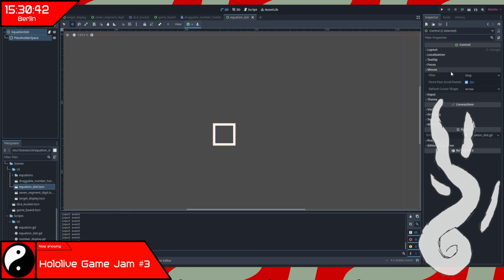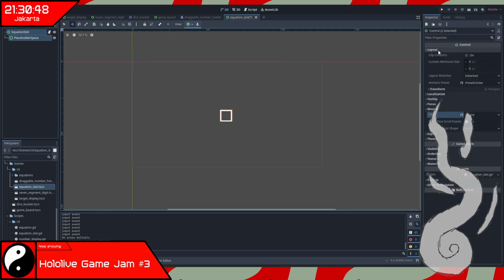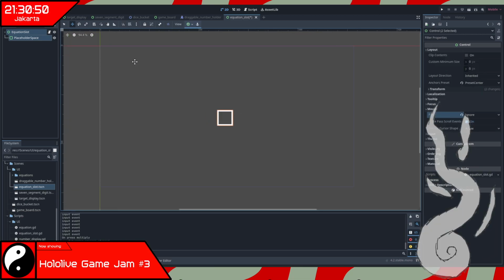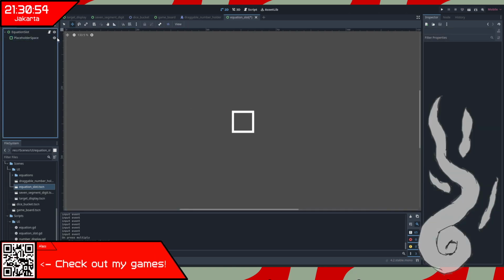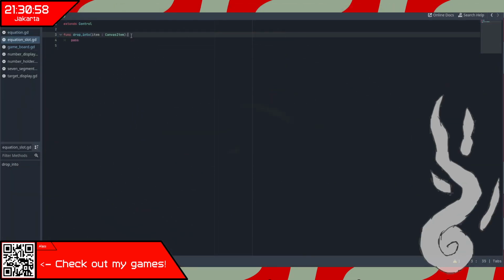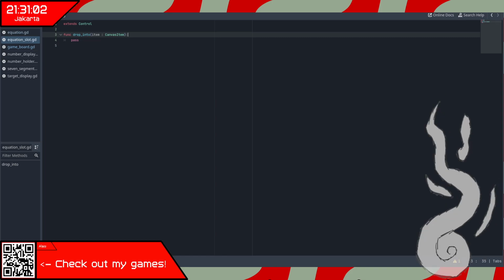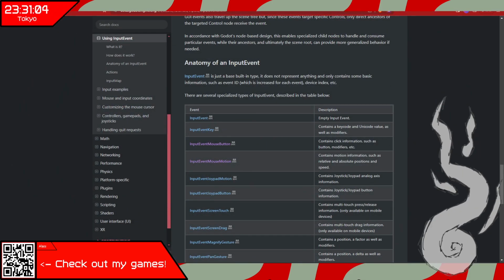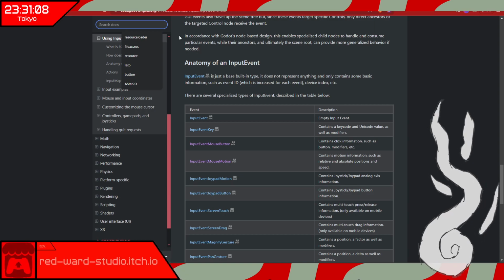Both of these need to ignore mouse input. Now, drop into canvas item. Let me just close all the other tabs on here.